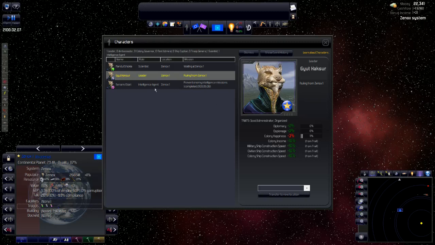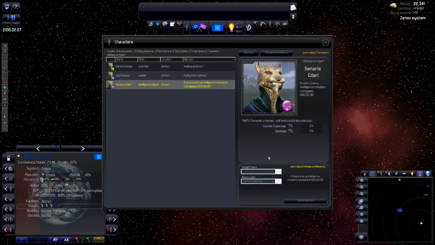Now, if you go under here, under the intelligence guy, his first mission is to prevent enemy intelligence. But if you see here, we don't know what his traits are because it says character untested, skill levels, and traits unknown. The only way that you can test a character is actually to send them out on a mission that has to deal with another empire. But since we don't know any other empires right now, we will have to keep him on counterintelligence until we know of another empire. Then we'll come back and we'll assign him to a mission.